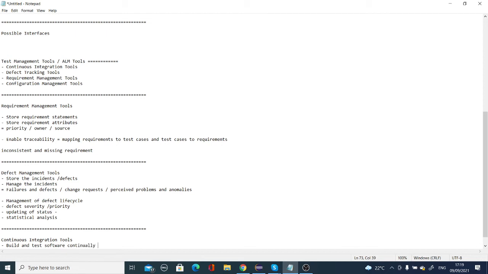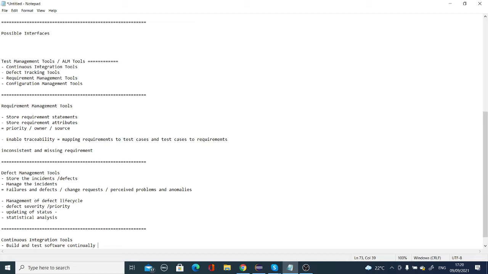You integrate your changes and constantly test the software using this specific tool. One of the tools is Jenkins. In Jenkins, you can continuously integrate your changes with the tool.